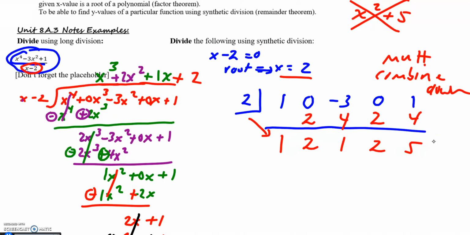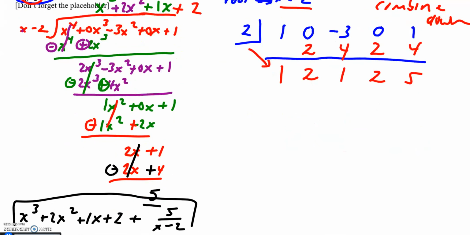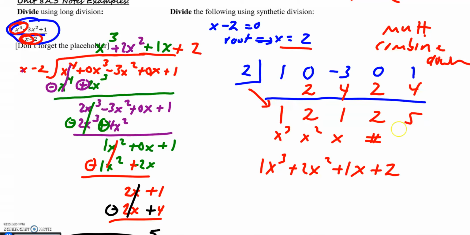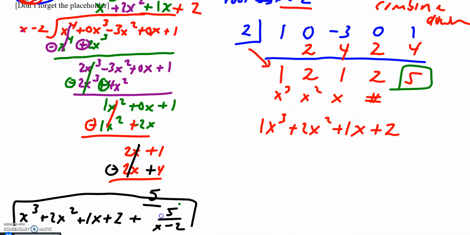Now, this is really amazing because the answer that I got before was x cubed plus 2x squared plus 1x plus 2 with a remainder of 5. If you think about what we're really doing, we're starting with something with a degree of 4 and we're dividing a degree of 1. So it would make sense that our final answer has a degree of 3. So if we think about these as decreasing degrees, we could write this as 1x cubed plus 2x squared plus 1x plus just the number 2, and then this number, just like the previous example, notice that we got a remainder of 5.